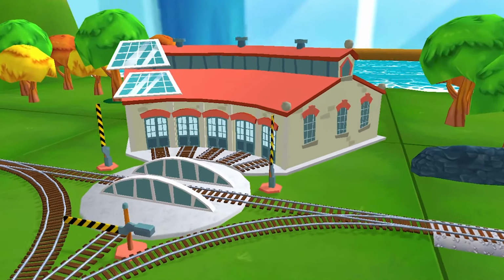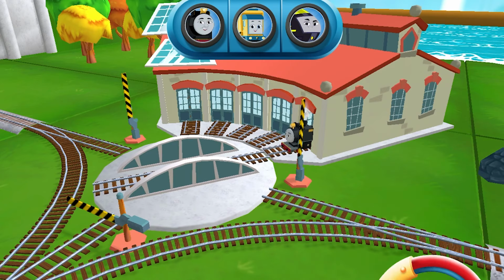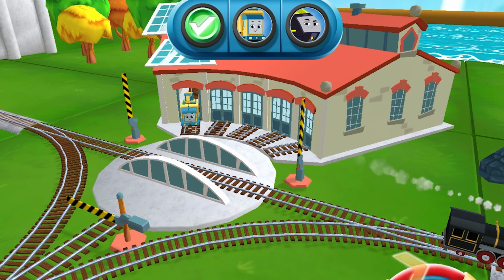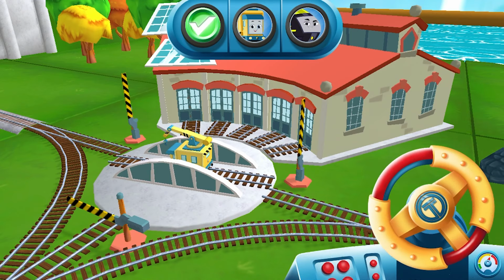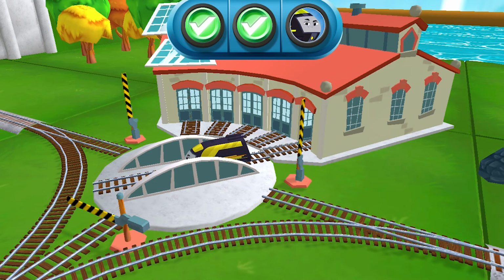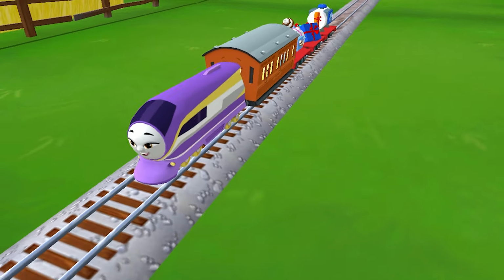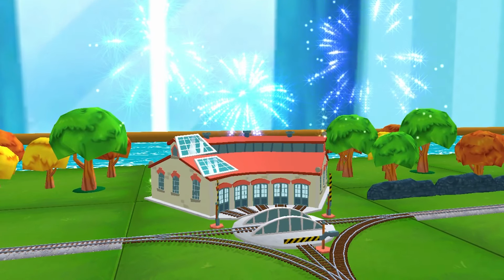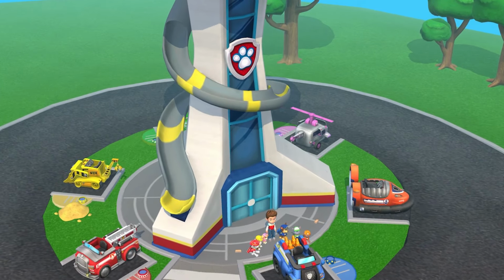Can't wait to get started. Use the wheel to spin the track. Super! Great! We all love your train set. Which way do you want? Paw Patrol, we'll be there on the double.